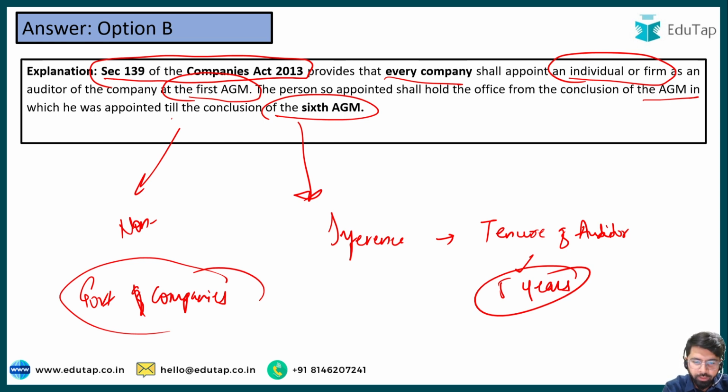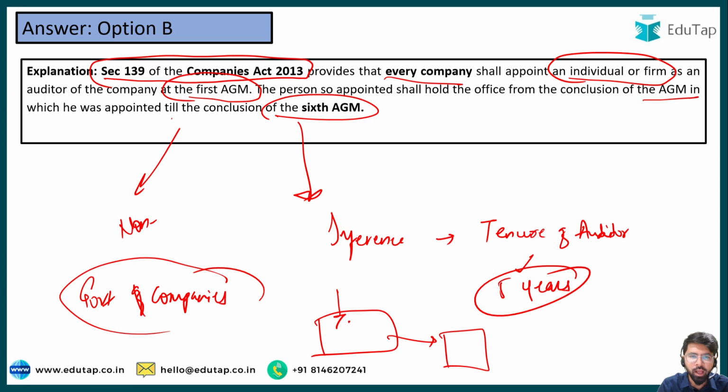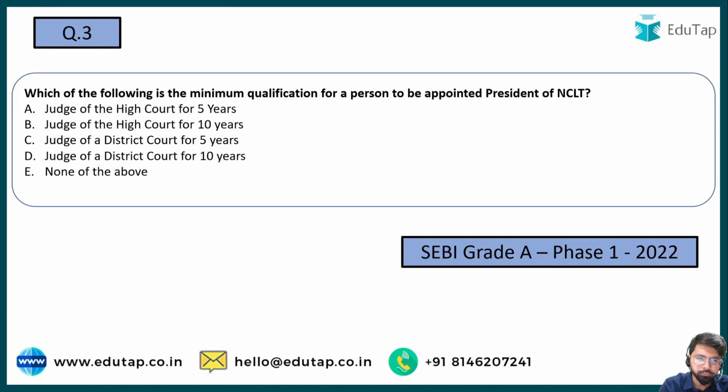The important idea behind this particular session is you will get an idea of what kind of questions are asked in the previous year examinations, and based on that you will strategize your preparation for the coming year, friends. I hope this is very much clear. This is a direct question from section 139. If you go through that, you would have found out this question was very easy. Now let us proceed ahead.